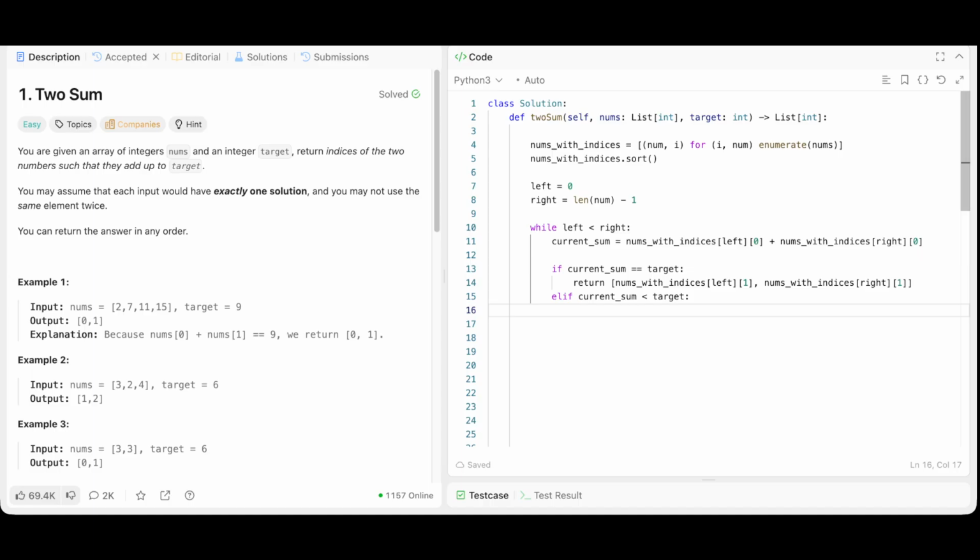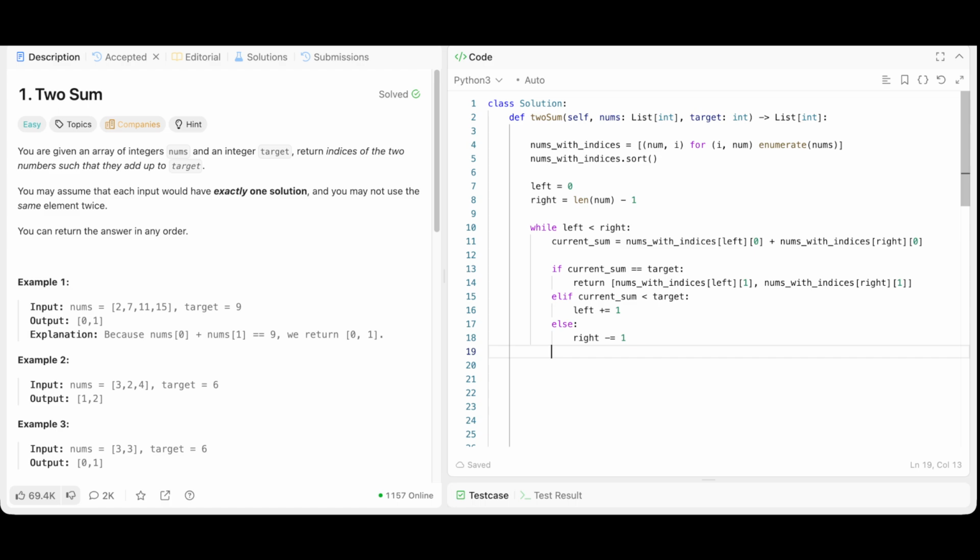I'm gonna increase my left pointer by 1. Else, there's only one more scenario left. If it's bigger than target, then I'm gonna move my pointer... Sorry, I think I got it wrong. I'm gonna move my left pointer to the right and here to the left. That's right, the right pointer to the left. Sorry, guys.